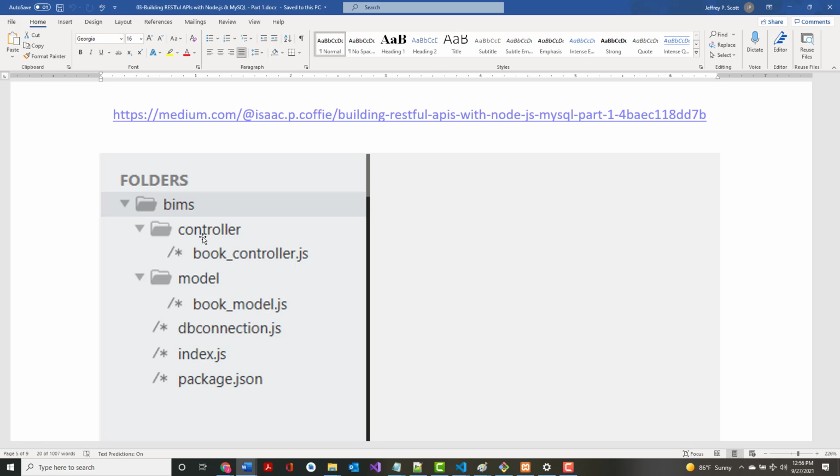And then under the controller folder we're going to put in a file called book_controller.js. Now, I'm not done yet. Then we're going to create another folder under BIMS called models. And we're going to put a file underneath there called book_model.js. These three files, you don't have to create the index.js because we already have server.js.